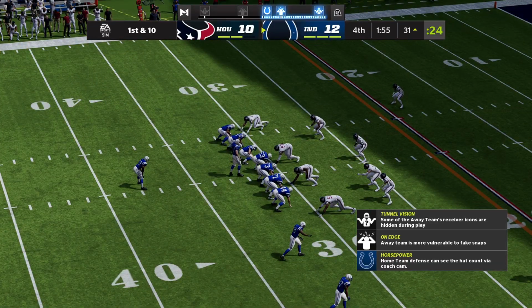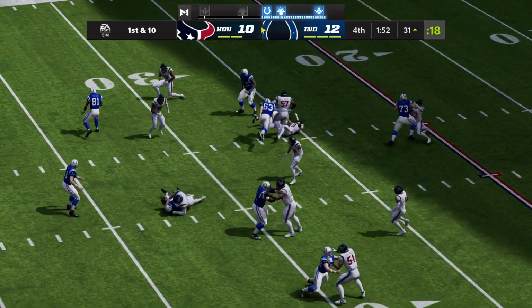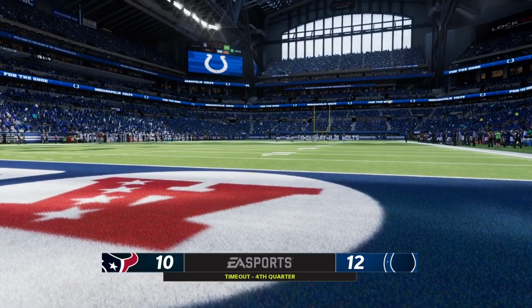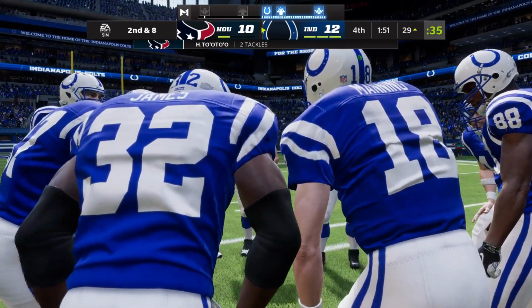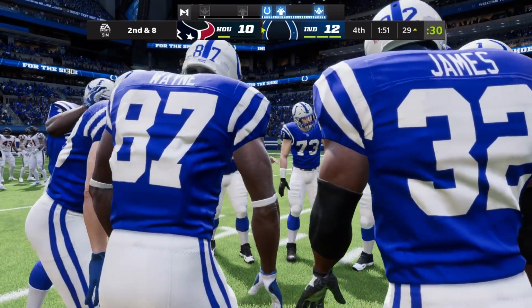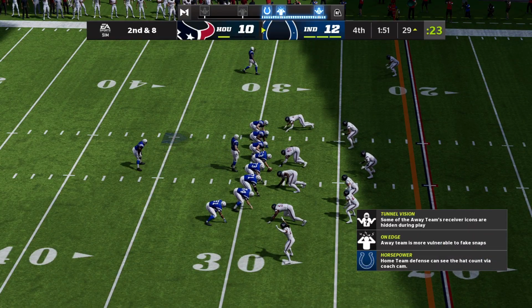Not totally home free yet, but it's looking good as they come up 1st and 10. They run it with James. And he can only manage to get a couple. 2nd and 8 coming up. Whistles now and a timeout. So defensively they burn it here with 1:51 left. The last run good for 2. Here's 2nd and 8.